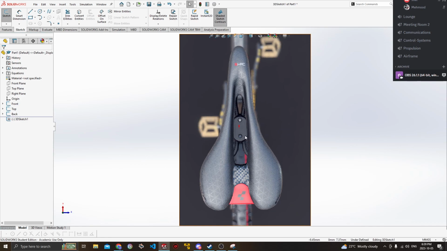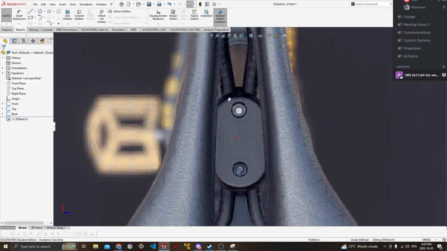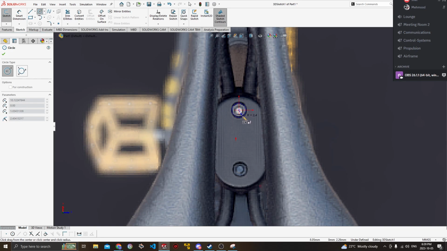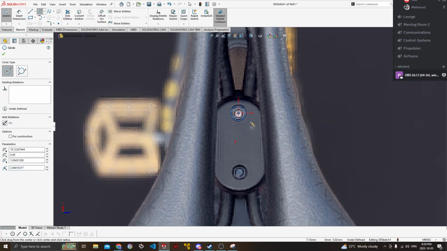So a few things we're going to do immediately is trace the outline of this center bracket to make sure that we have something in the future that can be our reference to attach this to other objects. Okay, so we're going to put that hole there, put this hole here. These we know are going to be equal.